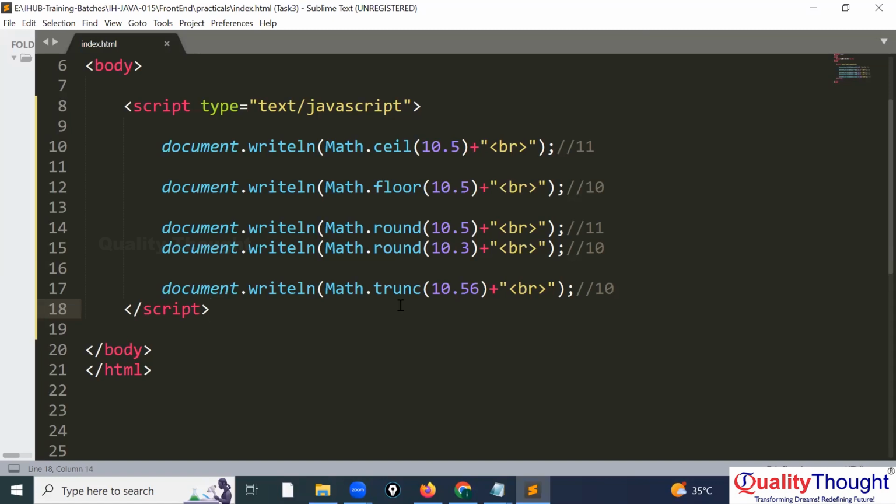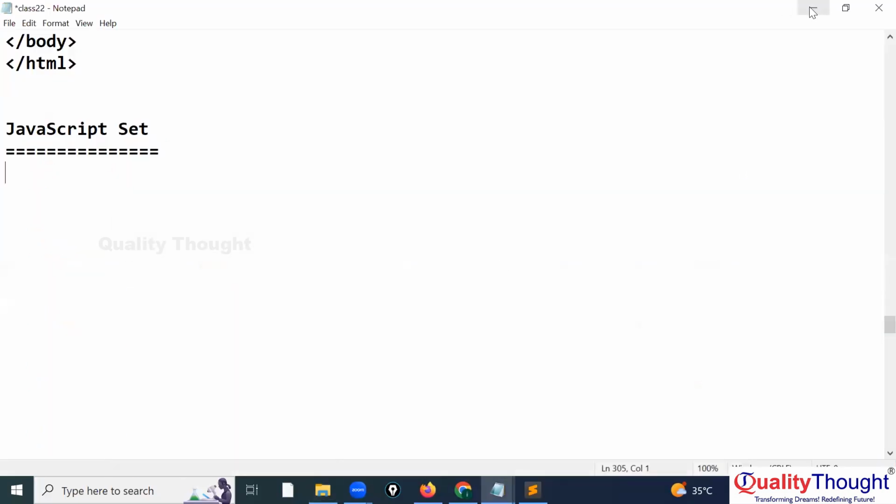Understood my point here? No? So that point we should understand. And if you see properly, Math is a JavaScript object and it is used to perform mathematical calculations only on numbers. Understood my point? So for characters, can we do the operations? No. It will do mathematical operations on numbers. So in an interview, if anybody asks you what is the Math object, explain them.